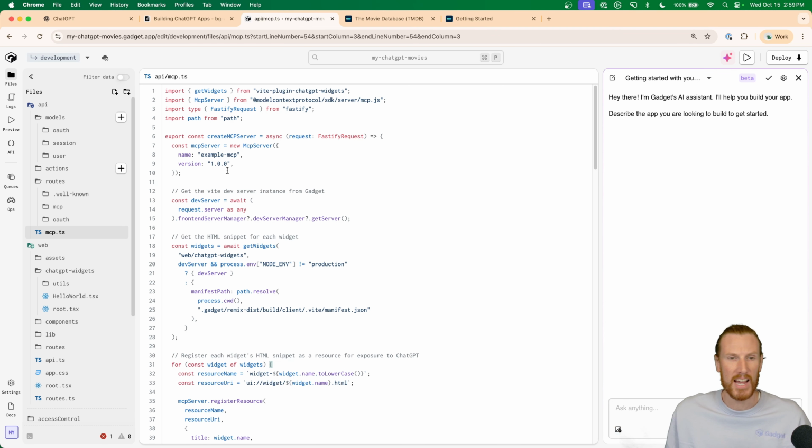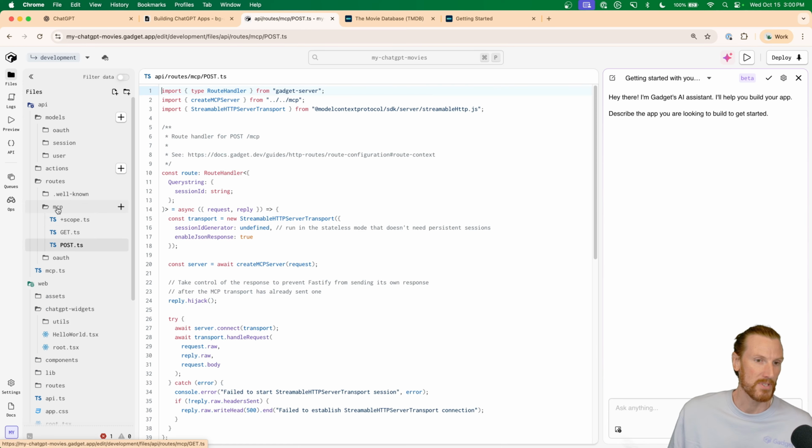Okay, so I guess at this point we can start going through the MCP setup. There's really only two things you need to do to build these ChatGPT apps, or two minimal things. You need to go ahead and set up this MCP server, and then you need to go ahead and actually define and build your front-end widgets. So that's like the minimal thing you need to do. We're gonna go a bit beyond that because we wanna go ahead and store these watch lists in a database. But for now, the minimal surface area is just MCP setup and widget.